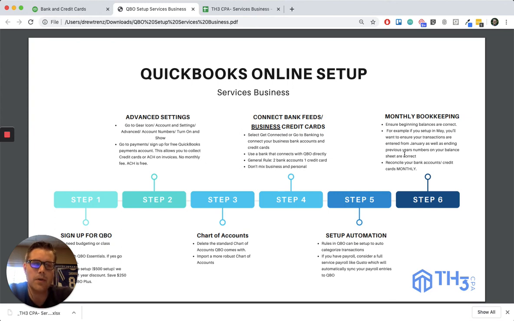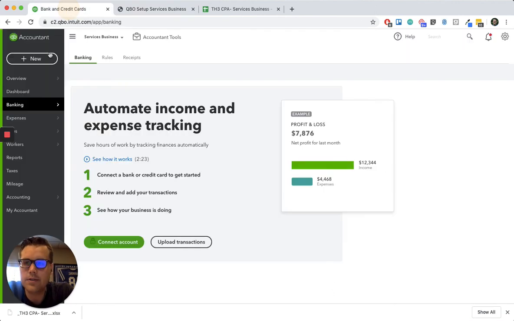Finally, is just monthly bookkeeping, but this would be on the setup, is making sure your beginning balances are correct. So say we're in May right now, but say I was trying to set up QuickBooks for the year. What this will do is bring in probably about 90 days of transactions from my bank account and credit card. So what I need to do is make sure all transactions from January 1 through today are on the books and then are coded appropriately. And so there's ways you can do that with a CSV download from your bank account and credit card for those missed dates that it doesn't bring in, where we can upload those and it will bring it in so you can categorize.